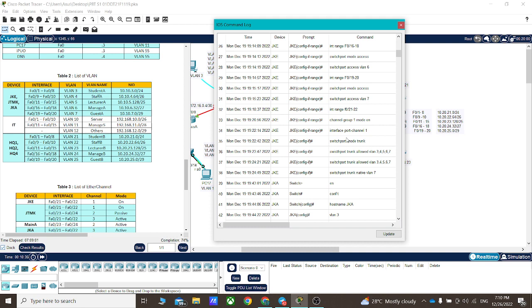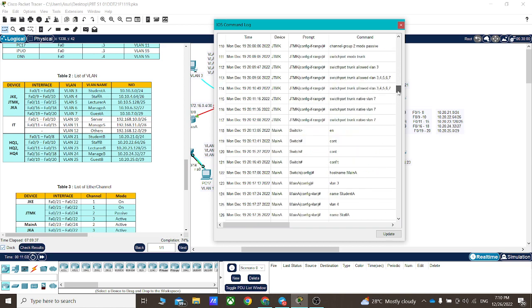The commands I use for the mode trunk are switchport trunk, switchport trunk allowed VLAN 3, 4, 5, 6, 7, switchport trunk native VLAN 7. For JKE, JTMK, JKA, I follow the same commands, because they all have the same switchport trunk native VLAN 7.